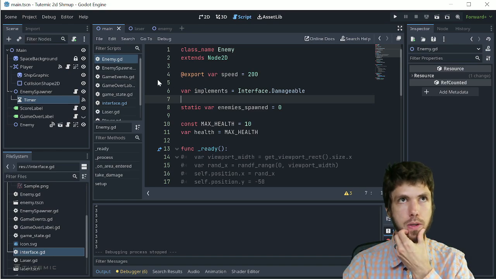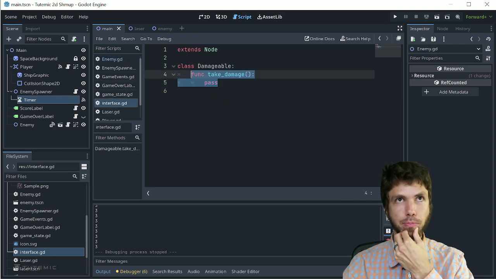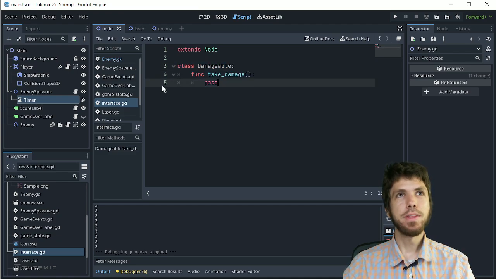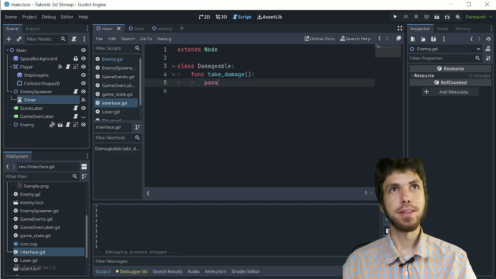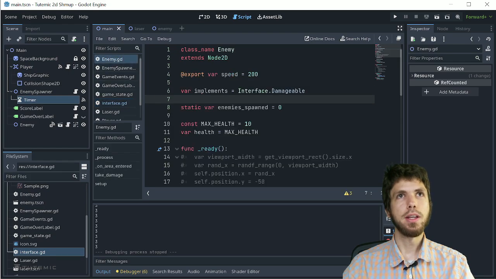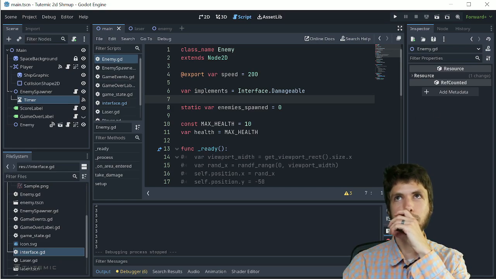Okay, so what I've done here, again, now that it's spelled correctly, hopefully fast forwarded through that. I have this global auto load interface, and it has a subclass called Damageable. Inside of enemy, I've set a variable to the class itself. I haven't instantiated it, and I'm not planning on instantiating it here. It's just the class. This is all you need to do to be able to use it. So now how does it actually work?